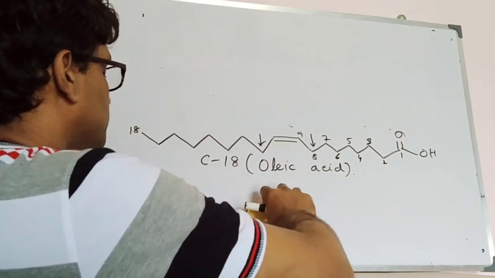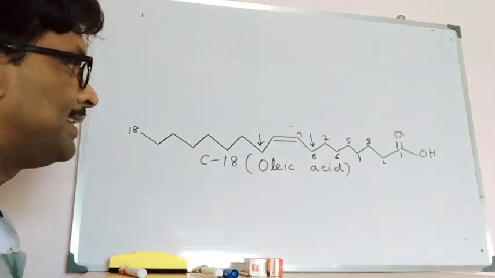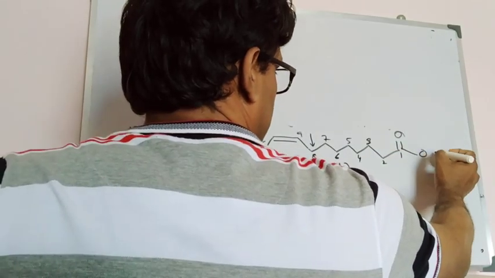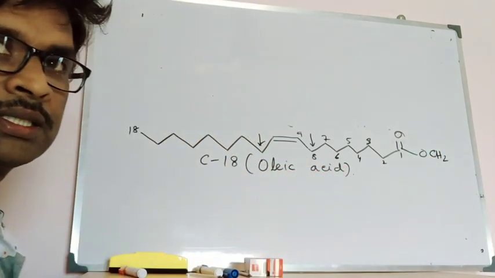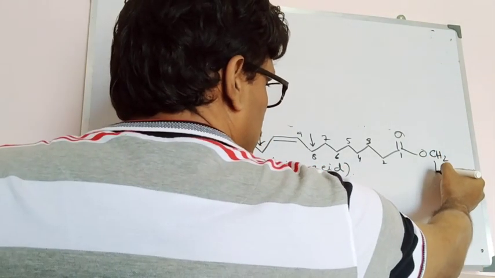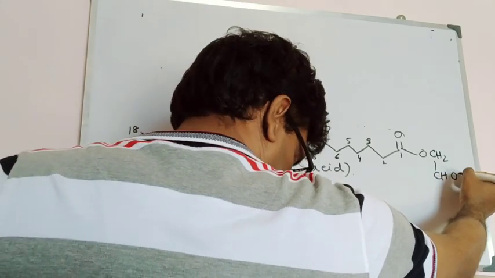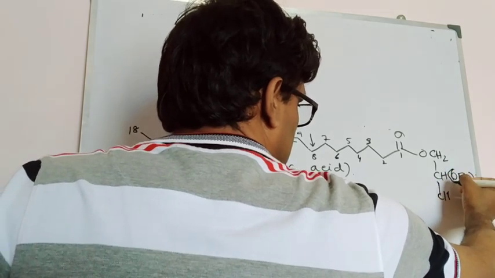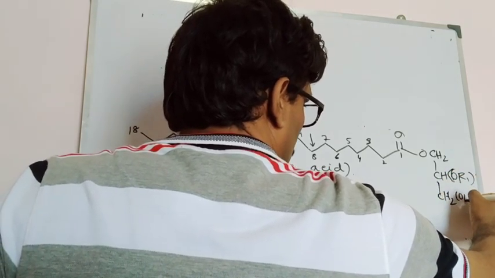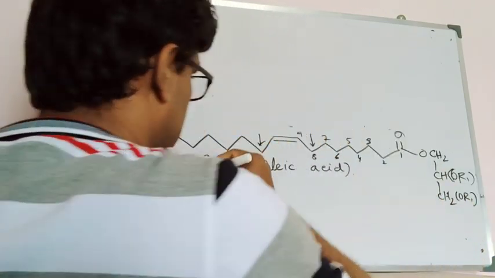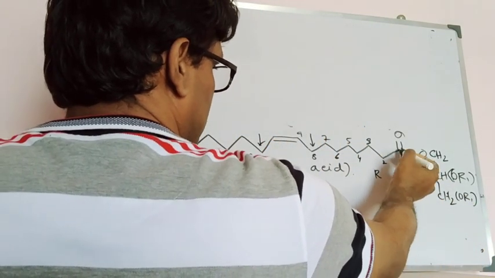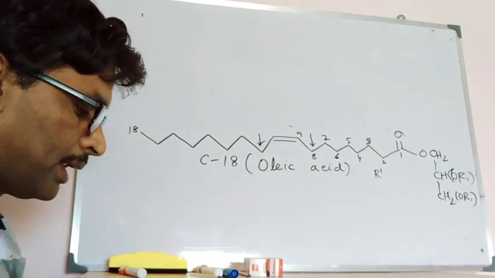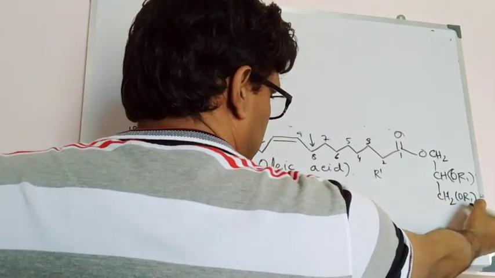So what is the actual mechanism by which the corresponding oil turns rancid? What will be the structure? It will be CH2 of one of the glycerol parts, then CH, then CO and R1, and another CH2 and OR1. Here all the R1s are the same. This is how we can represent it; it may be R1, R2 or other.